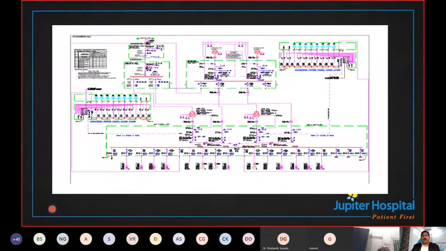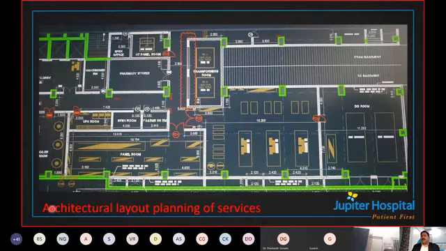Now once we have done the SLD, along with that we also need to do the planning of services, where we are going to install these machines. Here we have a DG room which is inside, in the lower basement. This is the area where we have the chiller plant. If you see, this is the panel room. This is the UPS room. This is the transformer room. Now this transformer room is a dry type transformer room. That is why it is inside the building. If it were oil type, then it would have to be outside the building. That we will discuss later on.